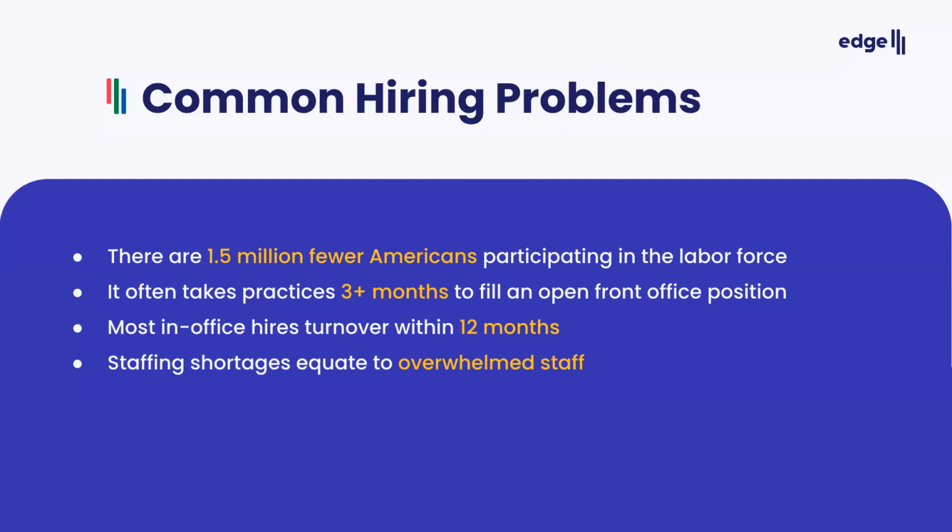Unfortunately, in today's world, we've also seen that most new hires from local markets are lasting less than 12 months, with the average being 3 to 6 months. So to spend a ton of time training someone only for them to leave in a short period of time can, similar to those missed calls, be extremely backbreaking to practices. Most sources, right? We think about Indeed, ZipRecruiter at one point were really, really strong sources of employment, but now have become a lot more difficult to navigate, as you're getting a lot less qualified individuals.